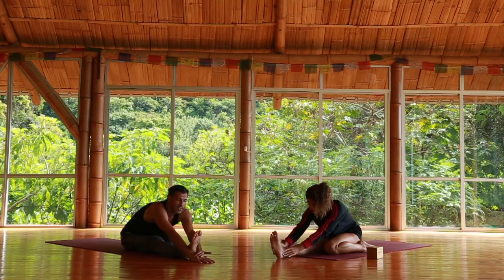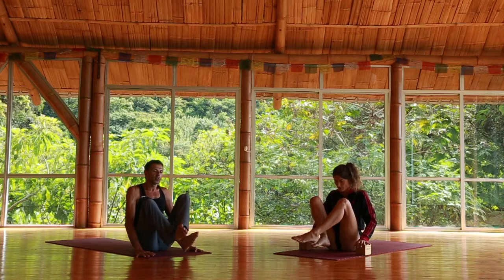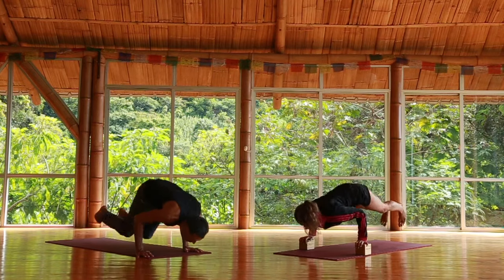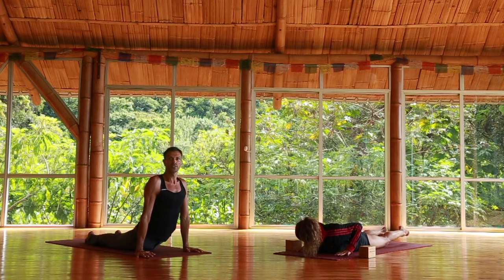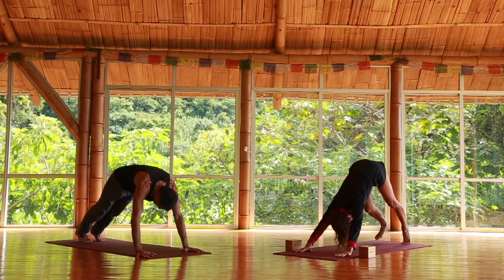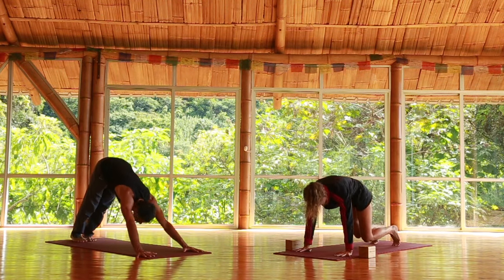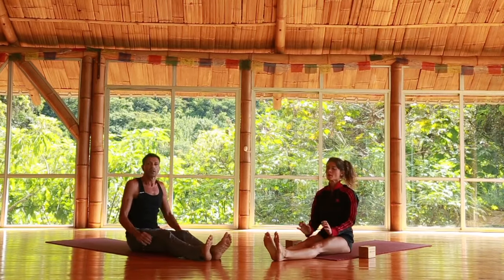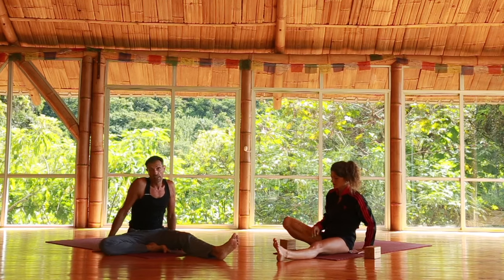Here we go. Lengthen. And then set up for your jump back. Cross the legs, lift. Some of you need to jump back 5 times. That's okay if it's 5 little jumps with blocks, without. I believe all of those are better than simply walking back with no effort. Jump through to your seat, Janu Shirasana. Because it's the effort that gets you stronger and gives you the work and the focus.